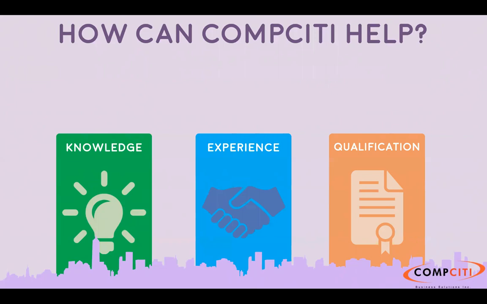If you have a CISO on staff, we can work with your team in the areas you need help. Or if you want a specific thing, like setting up multi-factor authentication or vulnerability scanning or just user awareness training, or a combination of any of those. If you want CompCiti to take over the entire CISO role, then yes, we can create and implement the entire cybersecurity program for you. We can also provide a high-level summary to your senior management or board so they know where we stand in the entire process.